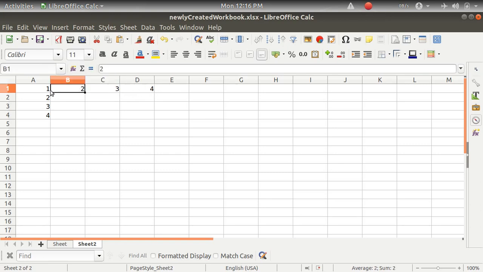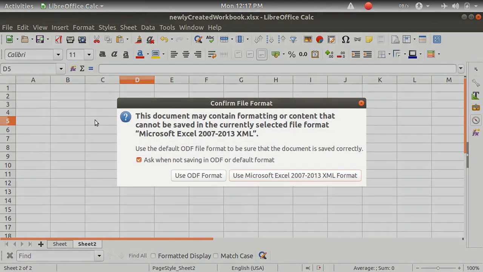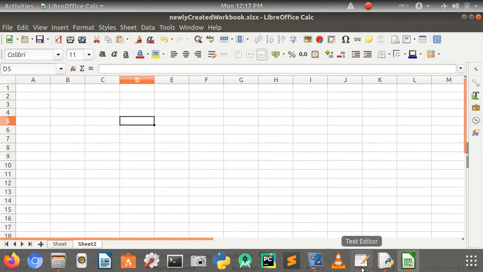So 2 times 1 should be 2, 2 times 2 should be 4, 2 times 3 should be 6, 2 times 4 should be 8, and then 4 times 1 should be 4, 4 times 2 should be 8, 4 times 3 should be 12, and 4 times 4 should be 16. That is what we wish to achieve actually. That's how our times table should look like. Okay, let me wipe out everything and then ask Python to do the good job for us.